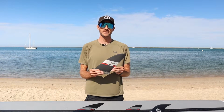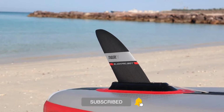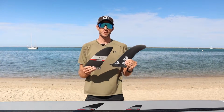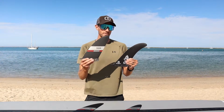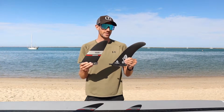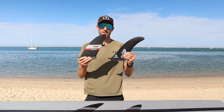Moving on to the Tiger fin. This fin is very similar to the Ray, but just a smaller size, so therefore it's increasing your speed and overall performance in buoy turns as well while racing. Now even though this fin is a little bit shorter than the stock fin, the width of the cord on this one makes up for the overall surface area in comparison to the stock fin. So in terms of surface area, these 2 fins are very similar.